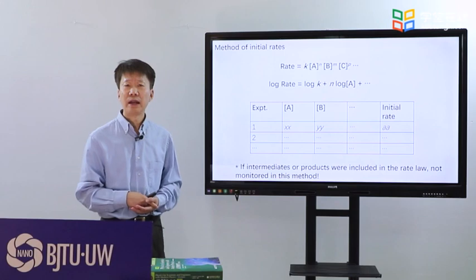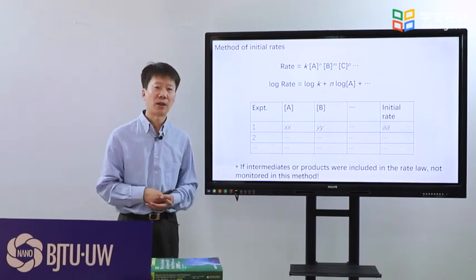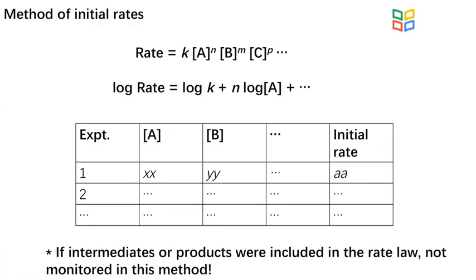How can we determine these parameters experimentally? We have to do lots of experiments and collect all the data, especially the initial rate of the reaction. Then we may use the power law directly to obtain the values of the parameters, or we may use the expression in logarithm instead. However, it's usually difficult to measure the initial rate in experiments.